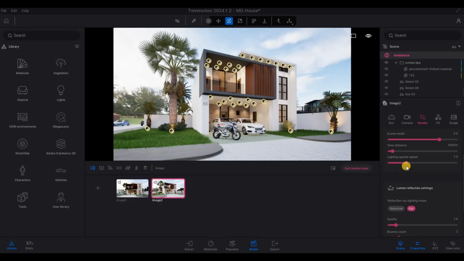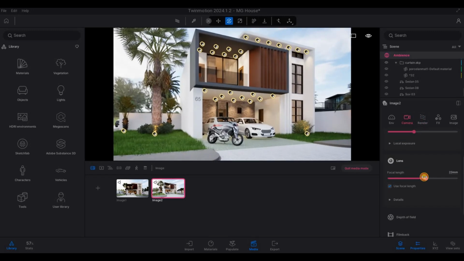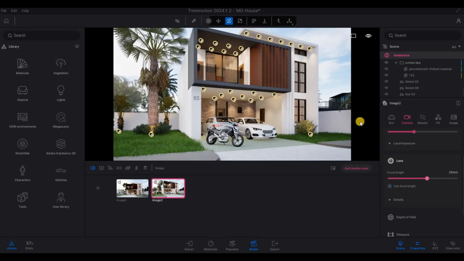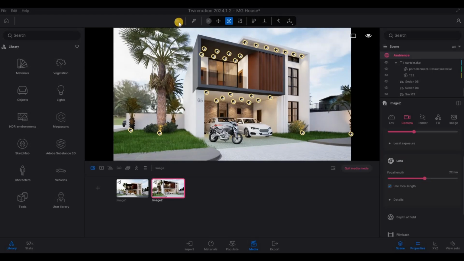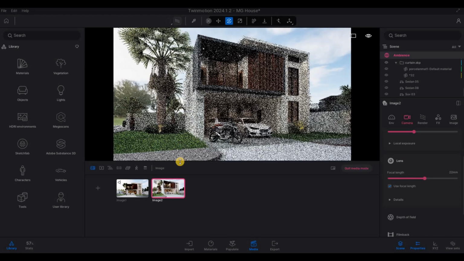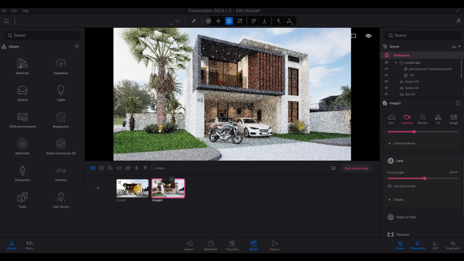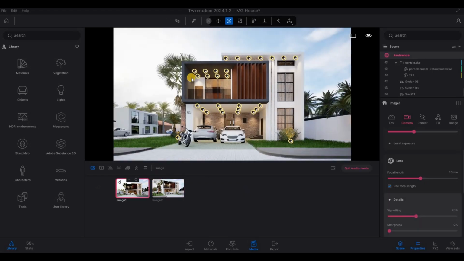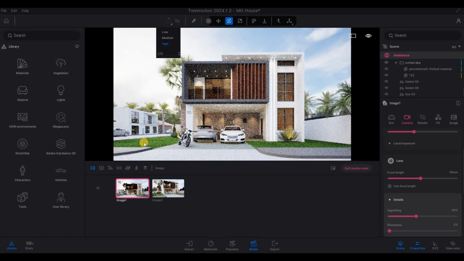Add image, and then focal, and then add the rendering. You want to make sure the quality is high, and then you can refresh. This one we want to make sure rendering as well. Let's turn on.